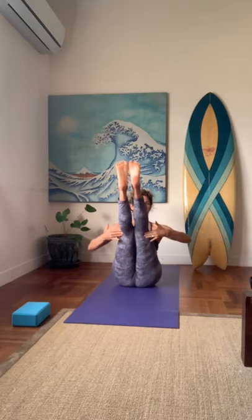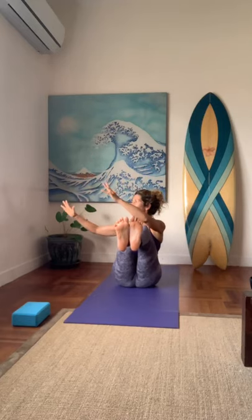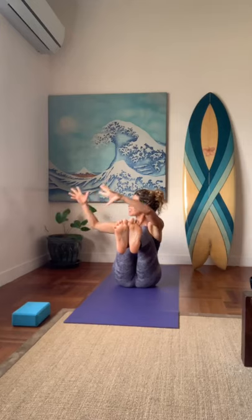Cross the legs, hands to the floor. Lift the bum. Maybe lift the feet off the floor. 3, 2, 1. Bum down. Good. Again, Navasana. Legs can become straight if you're quite comfortable. If you notice you're rounding in the low back, keep the knees bent. Inhale, reach up. Exhale, twist to the right, pull the belly in. Inhale, reach up. Exhale, twisting towards the left, pull the belly in.